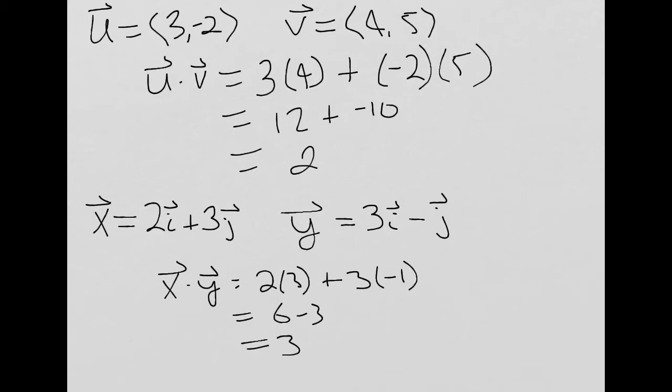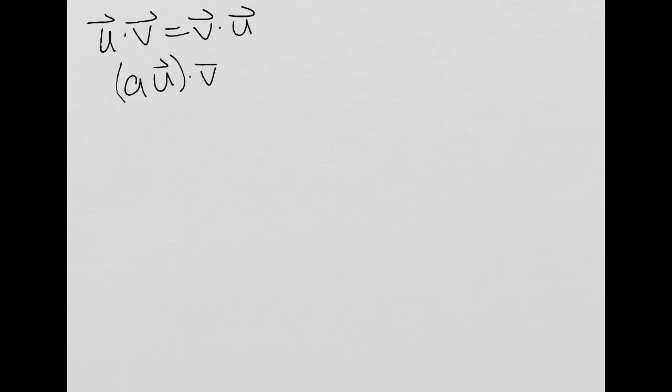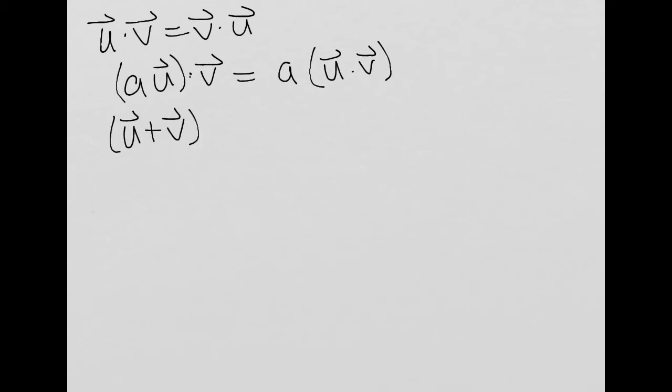There are a few properties of dot products that are kind of nice. One, it's commutative. So u dot v is equal to v dot u. That makes sense. Order doesn't matter for addition and multiplication, so order shouldn't matter for dot products. If you have some scalar and you multiply that by a vector and then you dot the result with another vector, it should be the same thing as if you took that scalar and multiplied it by the result after you dotted them together. So scalars can be factored out. If you wanted to take the sum of two vectors and dot them with a third, the dot product is distributive. That's kind of cool as well.